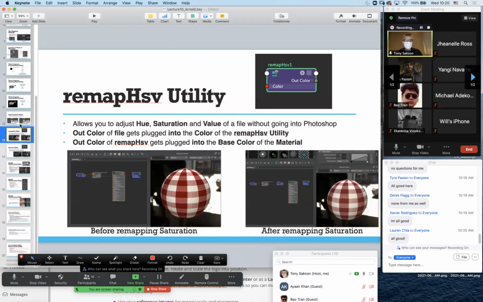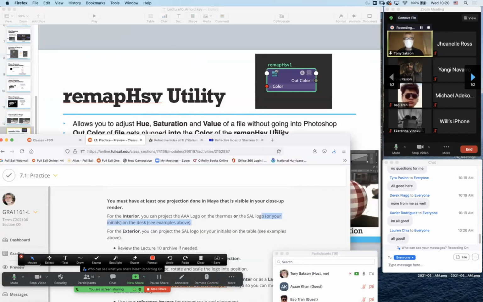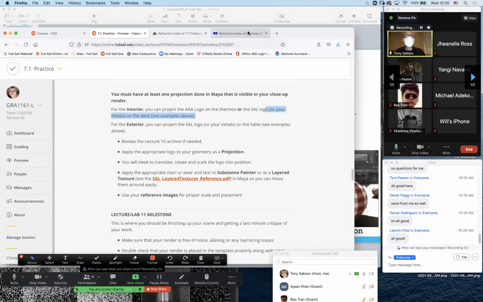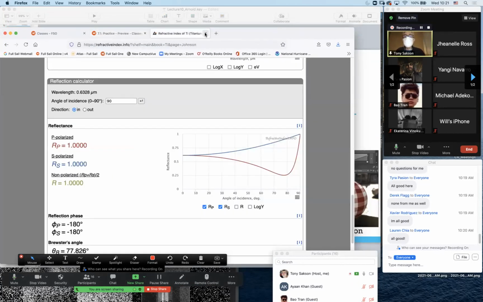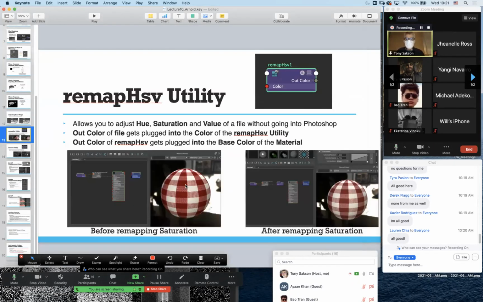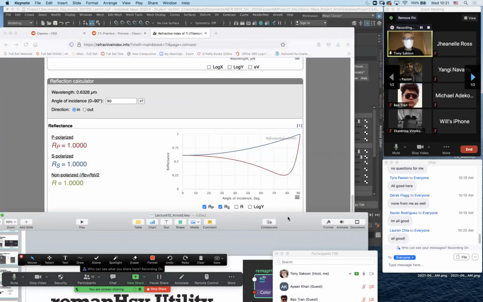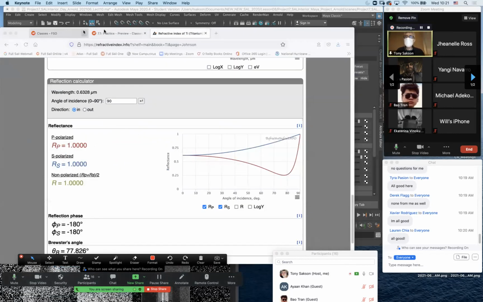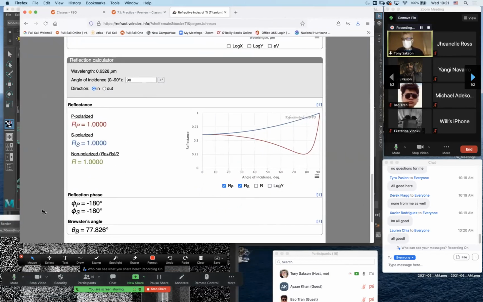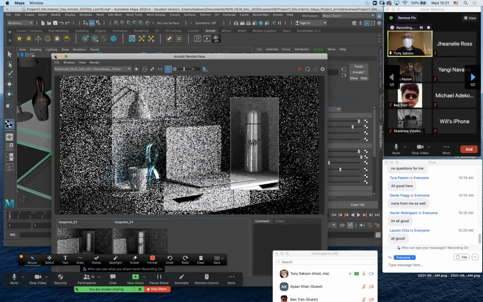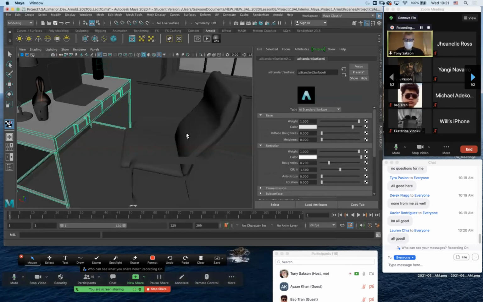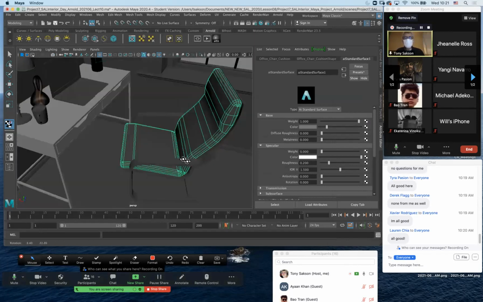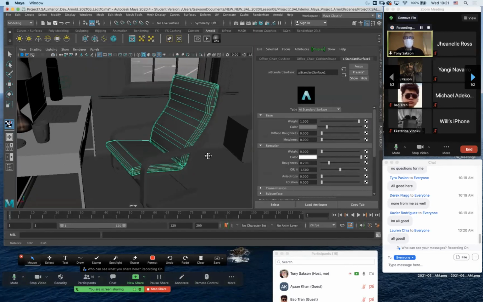So when you get a texture out of the internet, usually you get something that's like super saturated. So what I'm going to do is I've got a red checker texture that I found. Normally I would use it for a tablecloth, but it's the perfect texture for making my chair look like a restaurant.